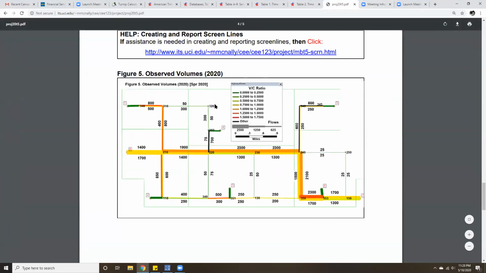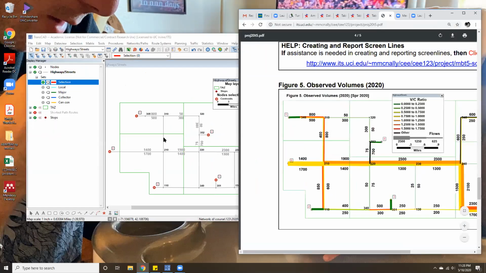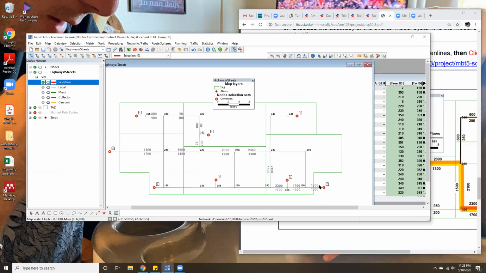One is about this zone 8 that should stick out, so this is wrong. And here is missing one link value, from 150 to 7. So that link should be the same number. You can use my Transcat to check. It should be 1700 and 1300.